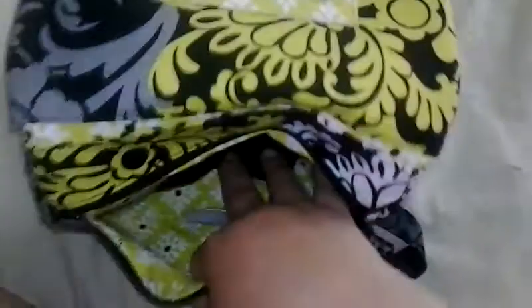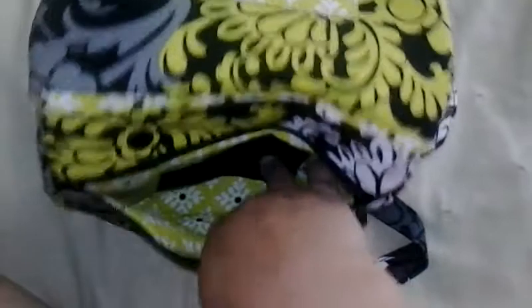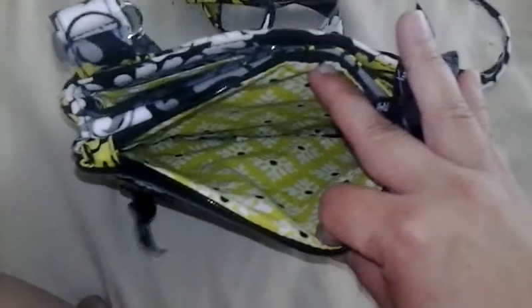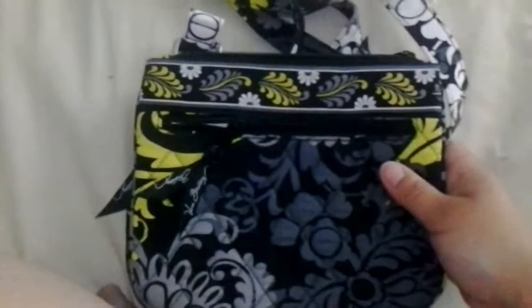You can fit more than one card in each slot if you need to. I use the rest of it to carry my cash and coins, and it worked just fine. On the top it has another zipper compartment with the same pattern inside — it goes all the way across the size of the bag. I use this to carry my cell phone only. I chose not to put it in the front pocket because it makes it kind of heavy, so I just use it in the top compartment and it worked just fine.